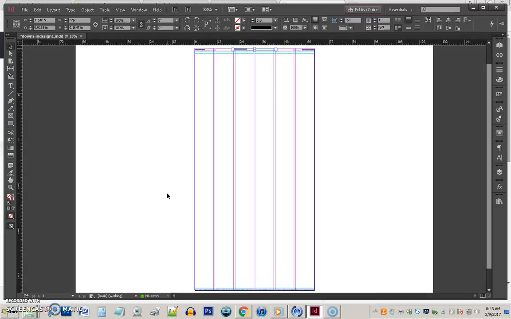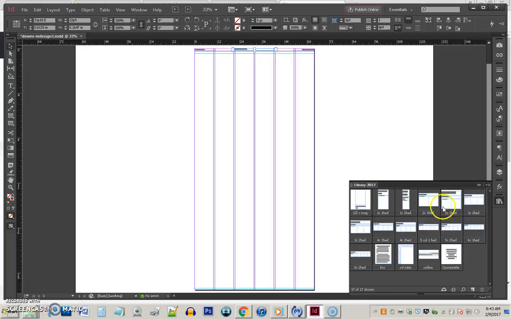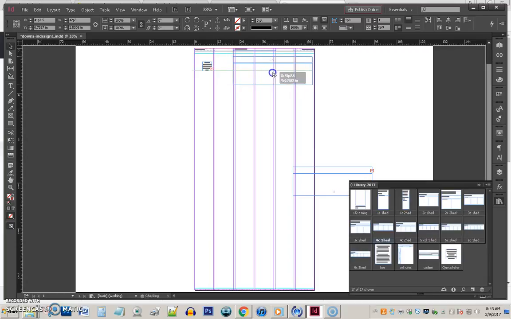I say to get the library open, and stick a bunch of stuff around. The upper left is the quote refer. This all comes from the library. So quote refer up there, drop it. From the library, choose a 4-column 1 head in the upper right. There it is. Drag and drop.